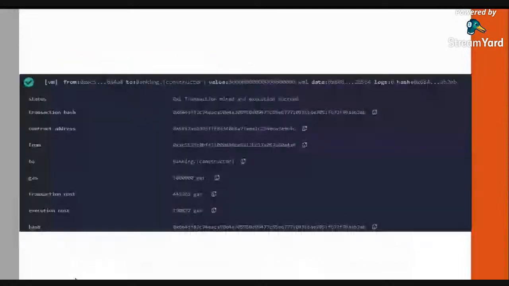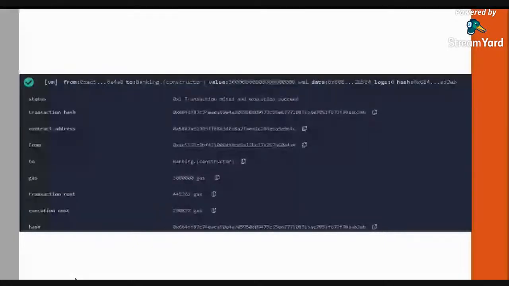So this is just an example of what will happen on Remix. We're actually going to be using Remix later. What we have is the transaction hash and the contract address, meaning, remember we said there's the externally owned account and there's the contract address. The function that we've created here is on this contract address. And then we have from. What is from? From is basically who is sending the transaction, so who is calling the function. From is the person's account, I guess, this hexadecimal number.